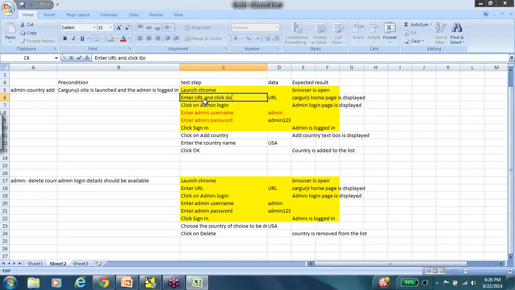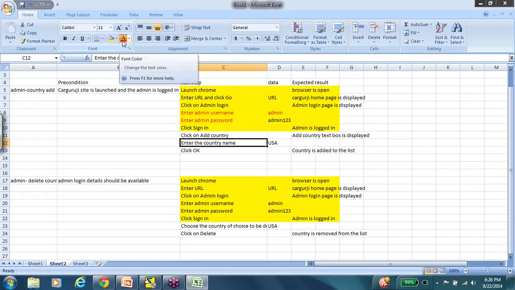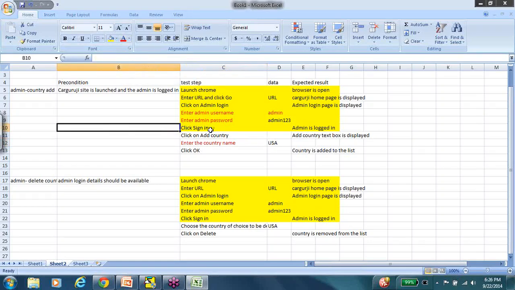This is a combination of both data entry and also an action where you're performing a certain function on your application. As a common rule, independent data entry steps will not have an expected result because they do not cause a change in the state of the application. On the other hand, there are steps that cause a change in the application.